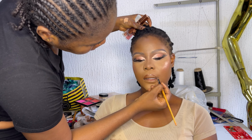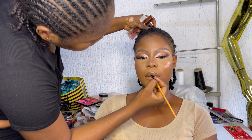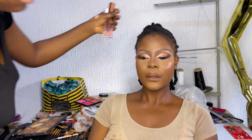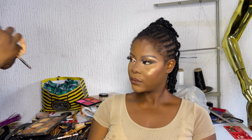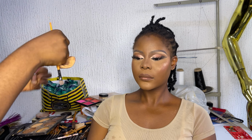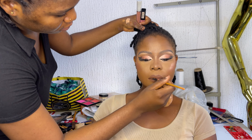Now I'm doing my lipstick application and I'm outlining the lips with a brown shade from the Melanin lipstick. Then I'll go in with a nude shade from Beyond Beauty. Then I added a little from Hot Cash from Classic Lipsticks.